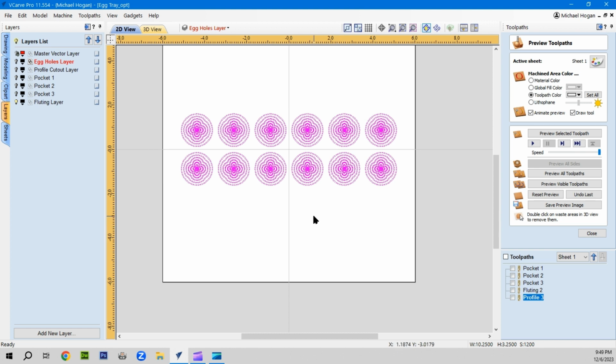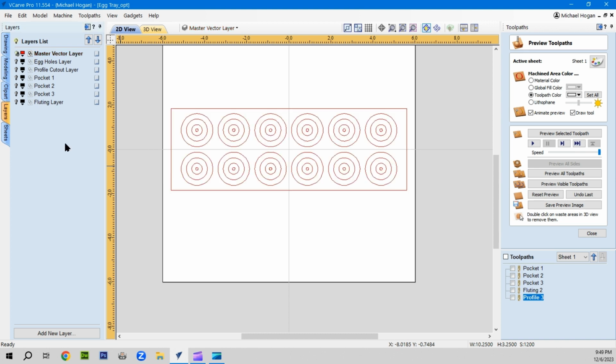Plus, here's another big advantage. You could make a master vector layer and lock that layer down. I'll show you that. That's my master vector layer for this particular program or video. And I have it locked to where it can't be altered or changed.